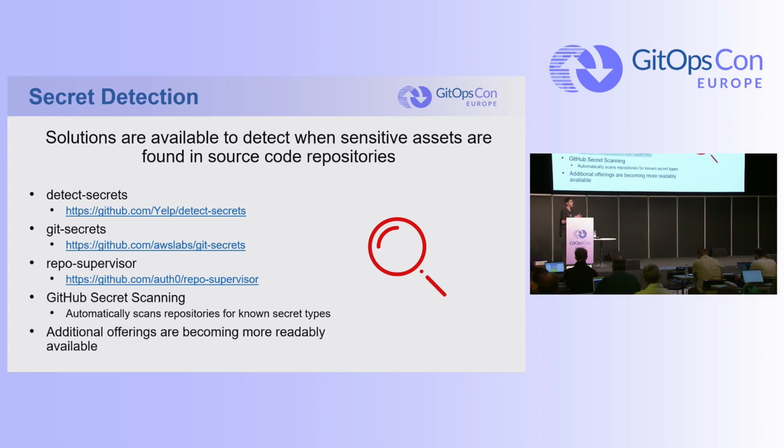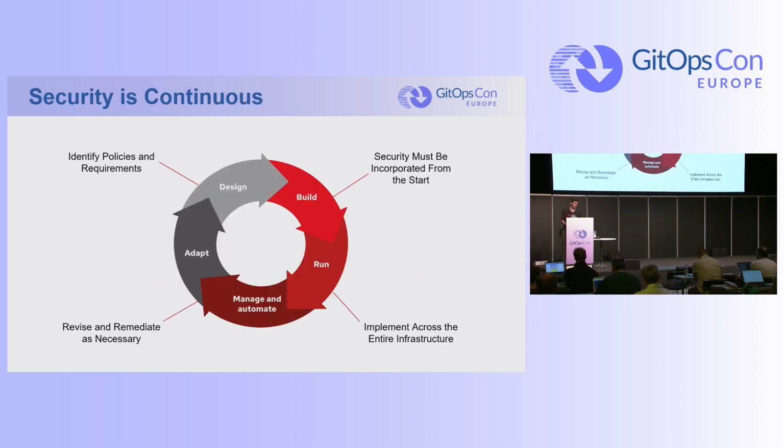And the great part about this is security is becoming more mainstream, front and center. So more of these tools are starting to become available. So keep on the lookout for more ways of being preventative to ensure you are protected in your GitOps secrets management. And then finally, I will close saying that security is continuous. It's never finished. What you store today might be vulnerable tomorrow. Always make sure you incorporate security from the start.